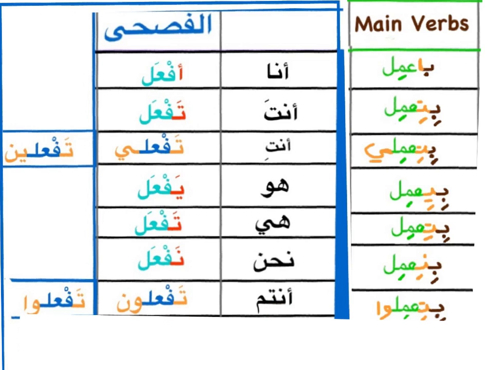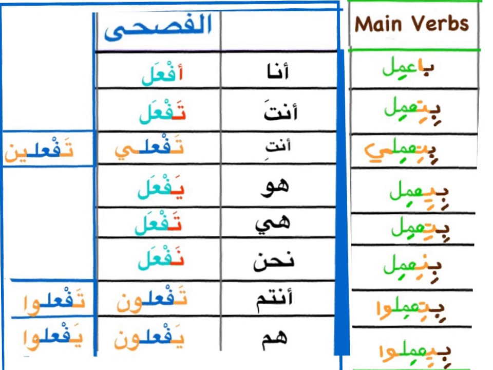أنتم تفعلون. Notice a combination of prefix and suffix, تفعلوا. And same for Egyptian عامية, بتعملوا, تا and واو ألف instead of أنتم. But you have to remember in عامية we actually use the pronoun, but we also add the suffixes and the prefixes. And finally we have هم يفعلون. Notice the prefixes and suffixes, and يفعلوا. And same for عامية, هم بيعملوا, واو ألف and ياء instead of هم.